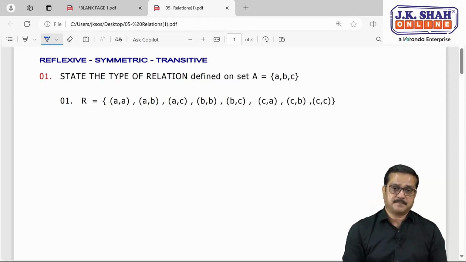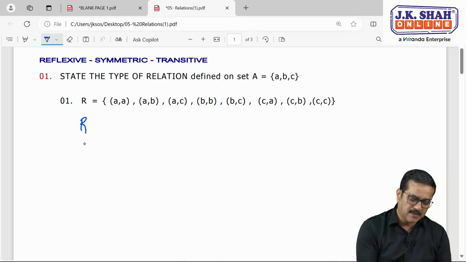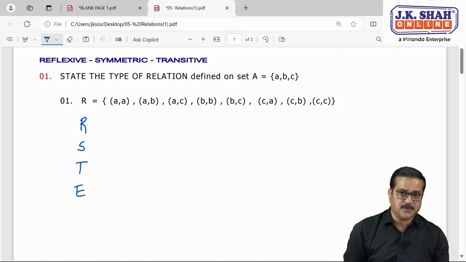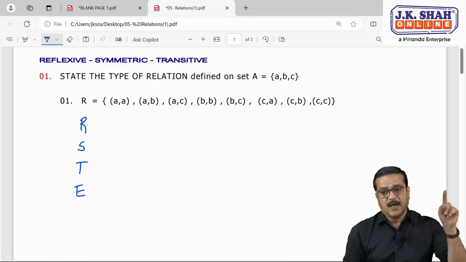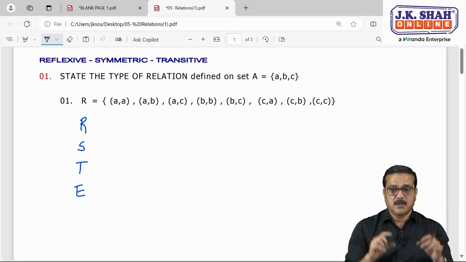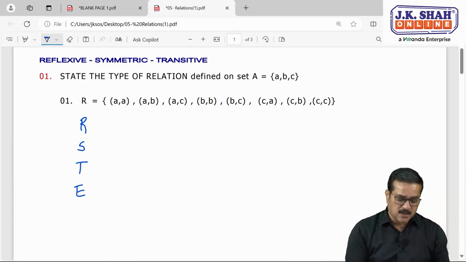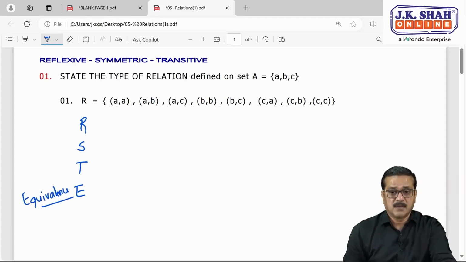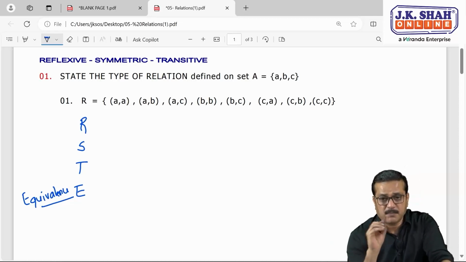Let's start the game. May R, S, T or E. Okay, I'm really sorry. What does R stand for? Reflexive, S is for symmetric, T is for transitive and E is for equivalence. So अगर R S T हो जाता है, a relation turns out to be reflexive, symmetric and transitive, तो उसको एक नाम दिया जाता है equivalence. So can I just write it by the side? It's called as equivalence. Now, my R is defined on A, B, C.